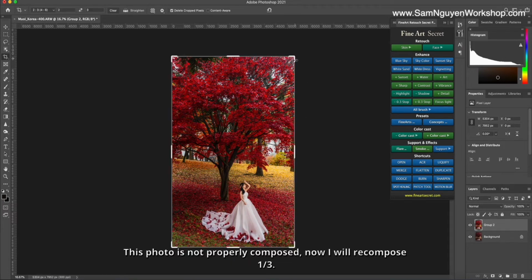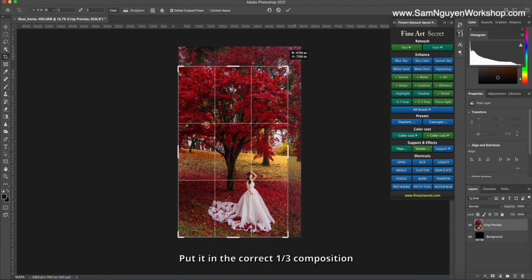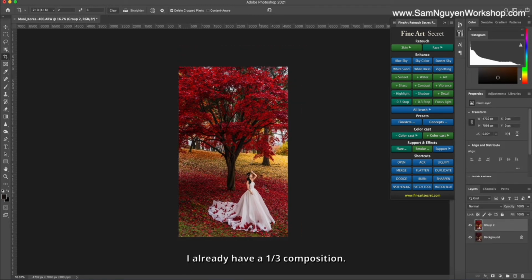This photo is not properly composed, now I will recompose 1/3. Then I pulled down the ground a little. Put it in the correct 1/3 composition. I already have a 1/3 composition. Now I will handle the squeeze.